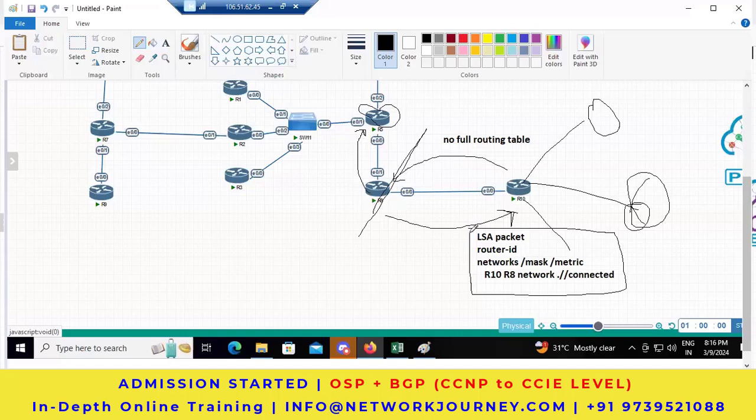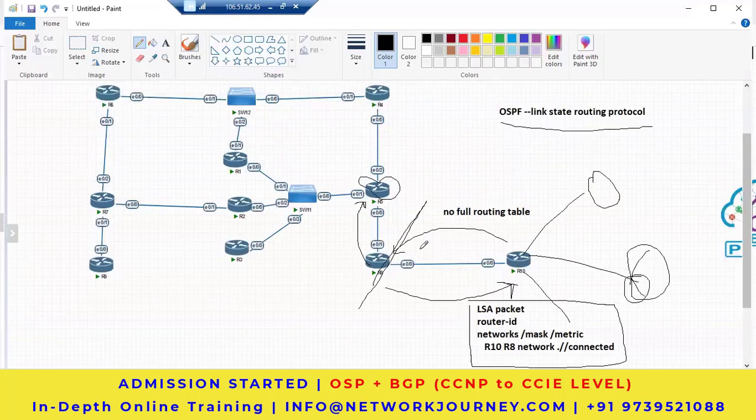Go ahead. Because if I take one small topology, don't take this many routers connected to a switch. Take 1, 2 or 3 routers. You can extend it, definitely, don't worry. Now, when I take the lab example, I will just take these 2 routers or 3 routers.